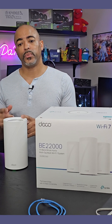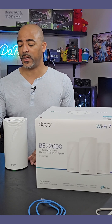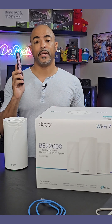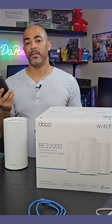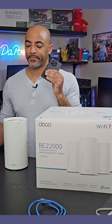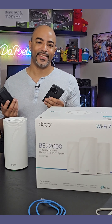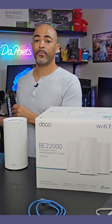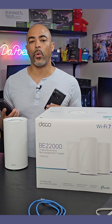I'm very, very impressed. The range has also been highly impressive — being by the swimming pool, I'm getting over three times the speeds on the OnePlus 11 5G with Wi-Fi 7 compared to my Samsung Galaxy Z Fold 4 on Wi-Fi 6E, which is one of my favorite and very new phones. Wi-Fi 6E is new, but Wi-Fi 7 is the new hotness. Whatever new phone comes out, if it doesn't have Wi-Fi 7, that's going to be a hard sell. Using Wi-Fi 7 at the pool at very high speeds is a real quality of life improvement.